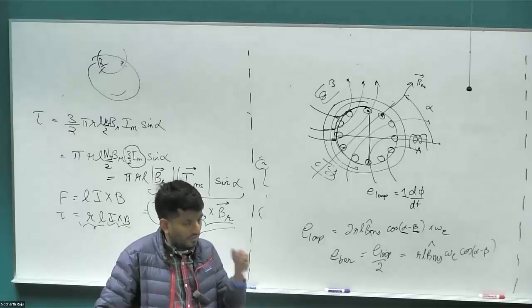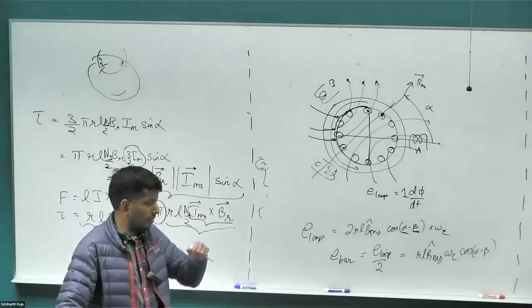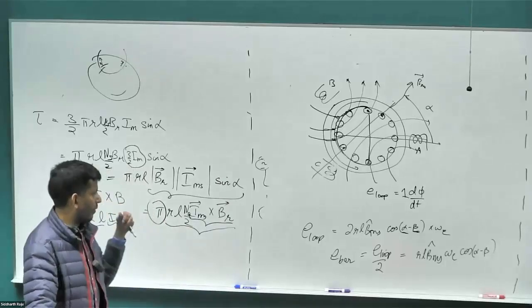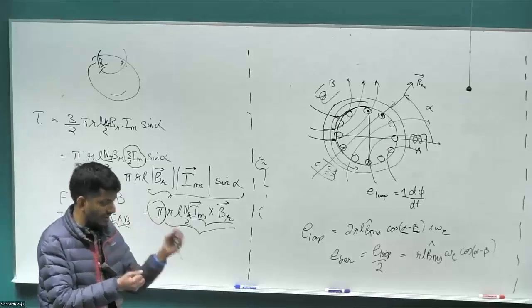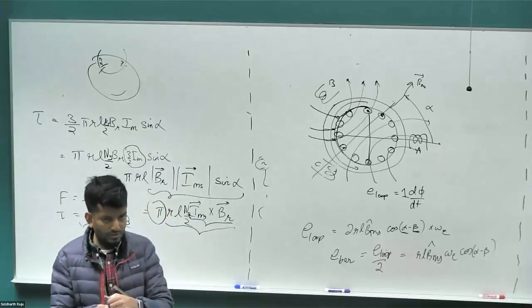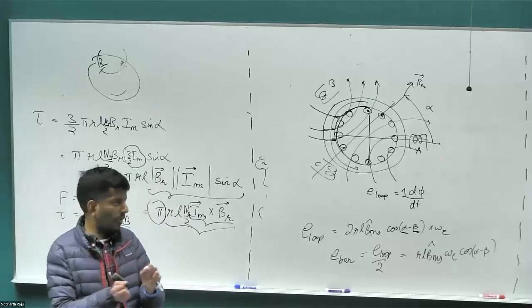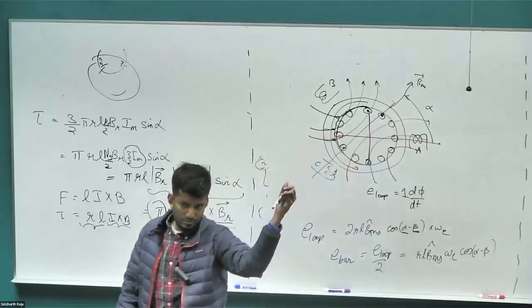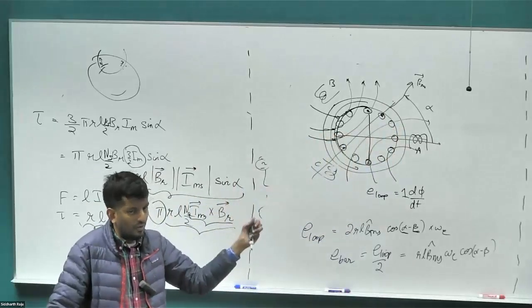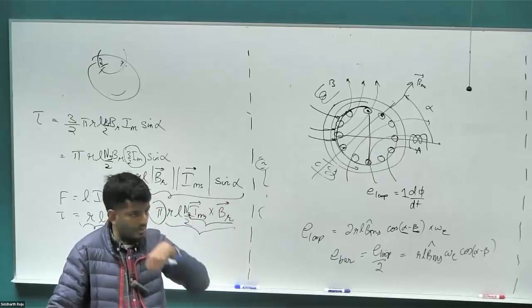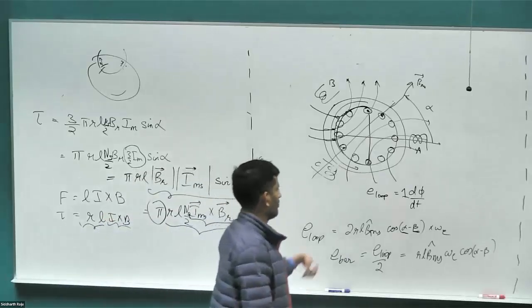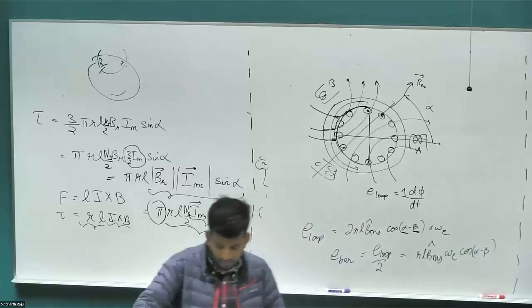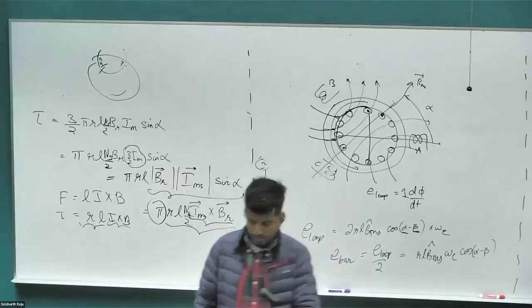This is where getting a feel for the space vector is quite helpful. If you tried to visualize all the magnetic field in the air gap, it becomes too much information to process. So the three currents are Im cos omega t, cos omega t minus 2 pi by 3, cos omega t minus 4 pi by 3. At what time would the BMS space vector point towards the x-axis? At 0, or any multiple of 2 pi, all replications of it 2 pi later. So if I say alpha is 0, then I'm just saying consider what's going on at time t equal to 0. That's what the term means interchangeably.